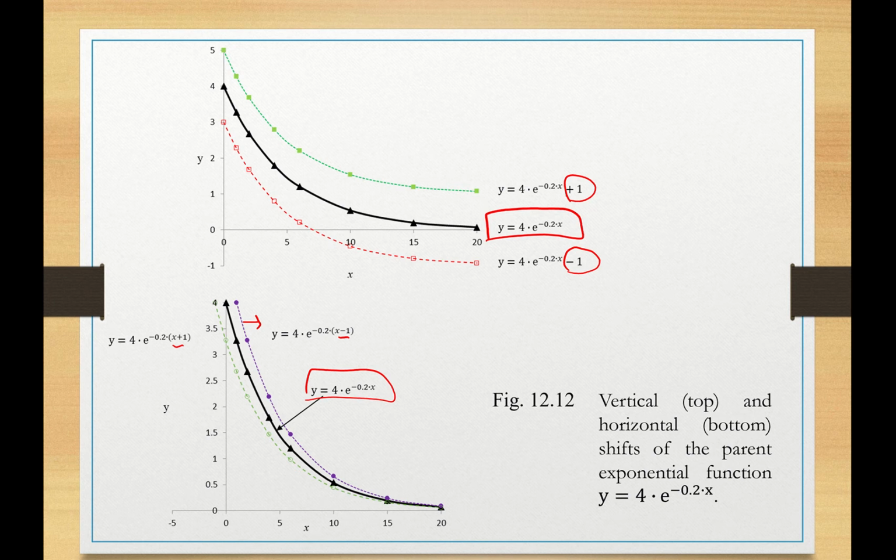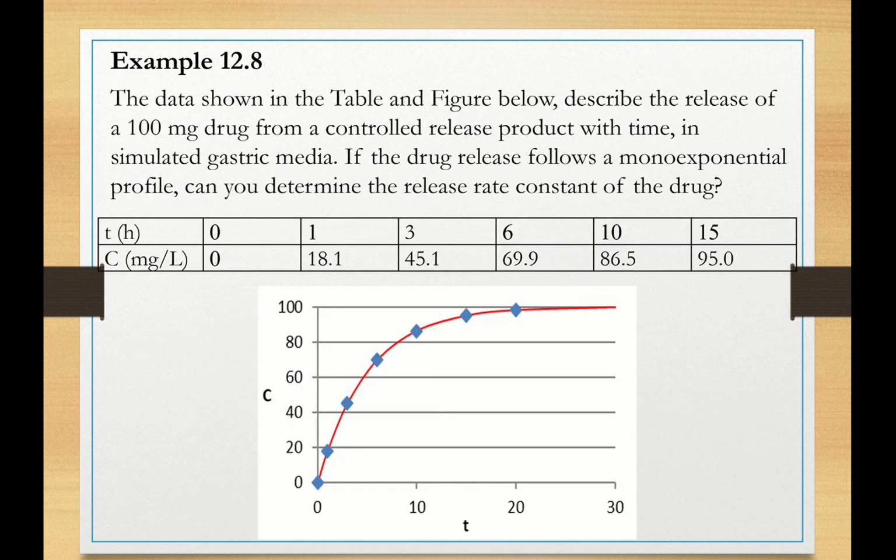Okay, now it is important to understand that these vertical and horizontal shifts do not affect the drug release profile. So dC/dt and of course k and t half are all remaining untouched. So these dosage forms will all display the same release profile. It just happens that if you have a delayed release, if it starts late, it will finish a little bit late as well.